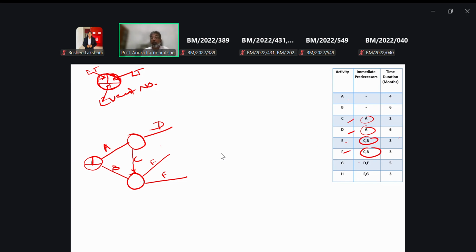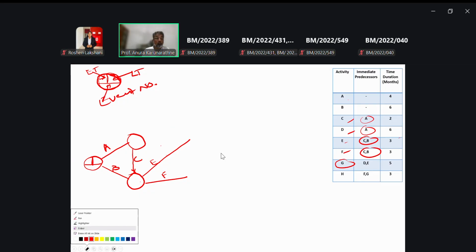Then we can go for D and E. After completing D and E, we can go for G. E here, right? D, E. Again, we have to change the direction.